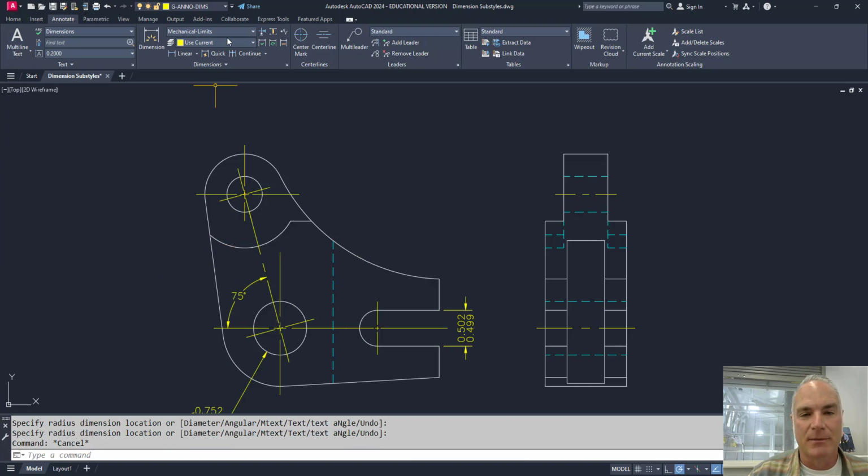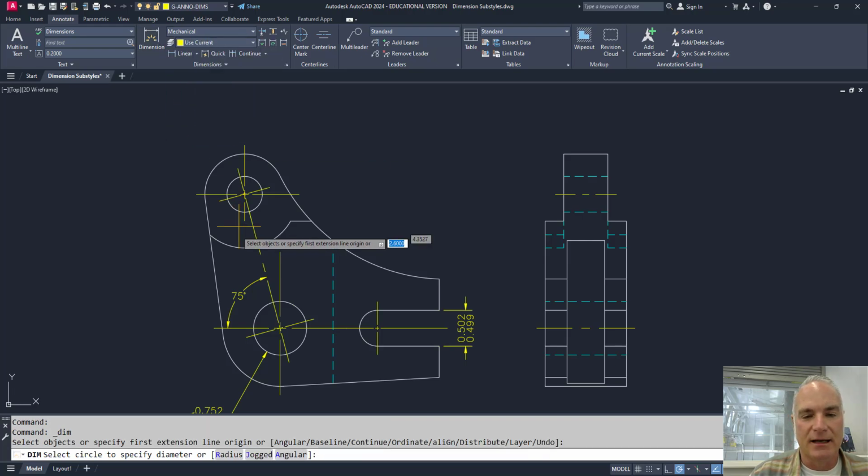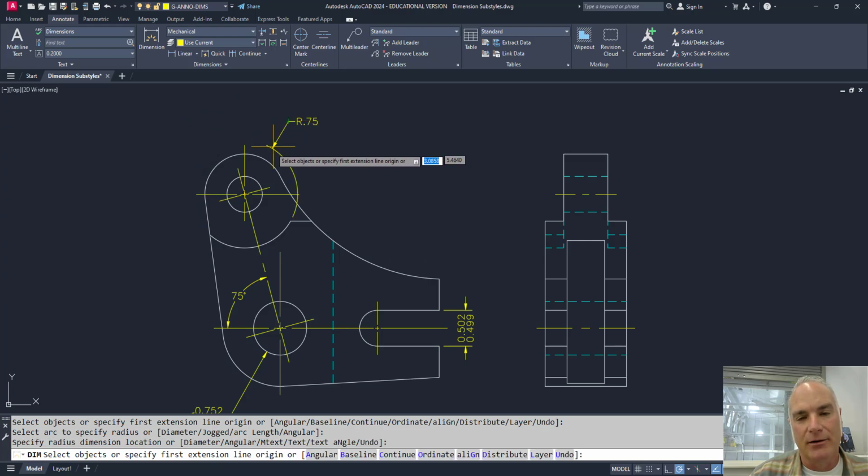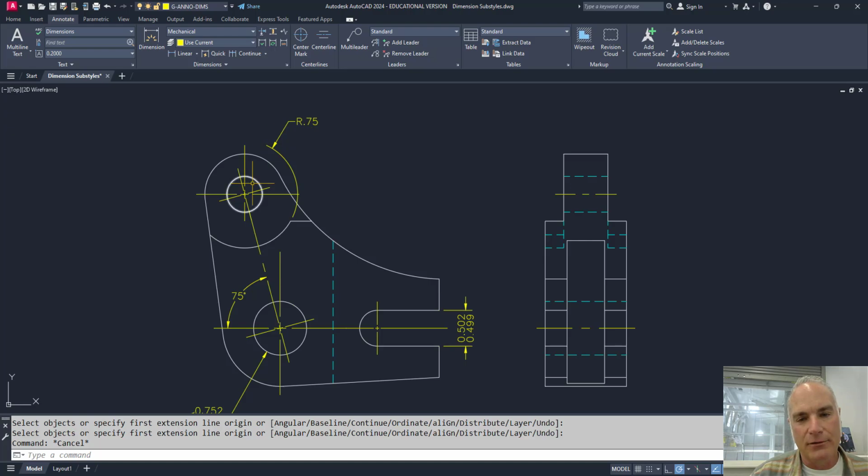Oops, let me change my dimension style back to mechanical. Okay. So if I do this again, I can say, okay, I want this. And I can do it down here, and that's no problem. But if I want that center line to go through here, as soon as I get to the other side of this circle, it creates that extension line. Okay, and that's not what I want. I just want this leader to go all the way through and then touch over here somewhere.